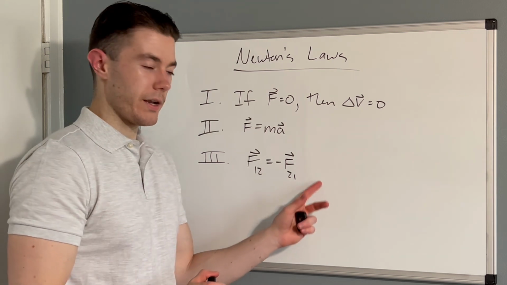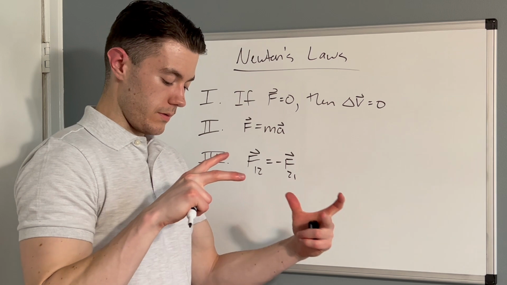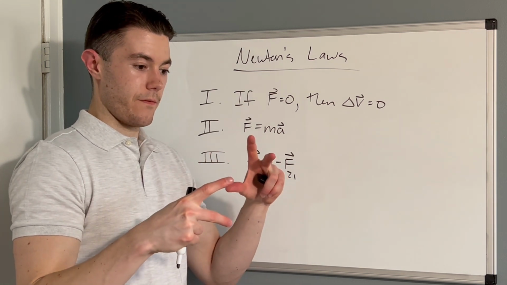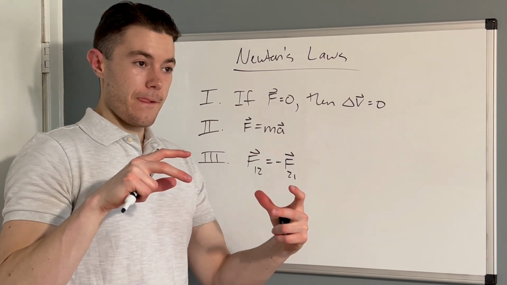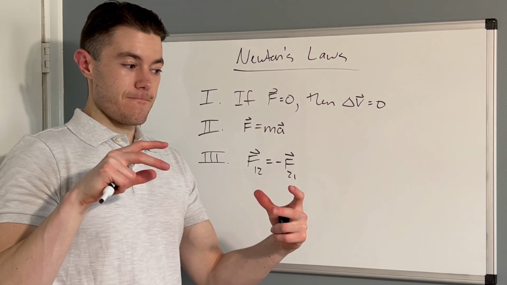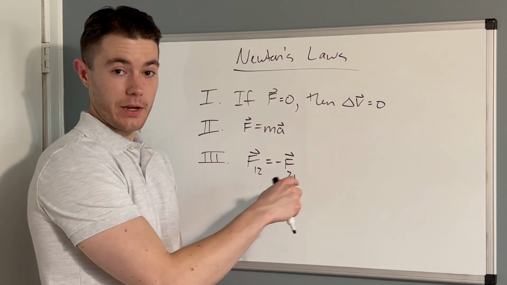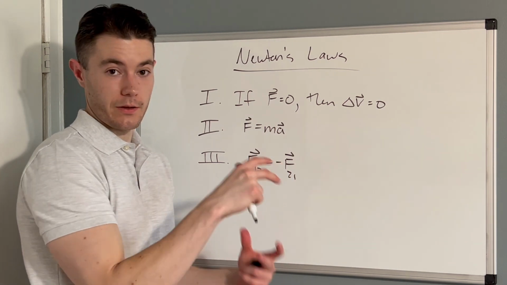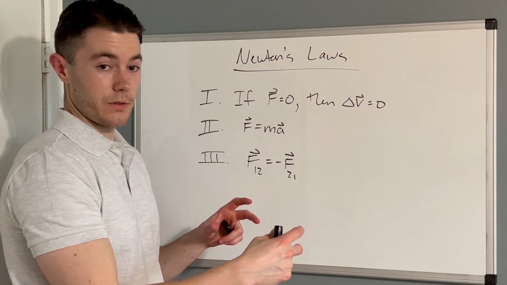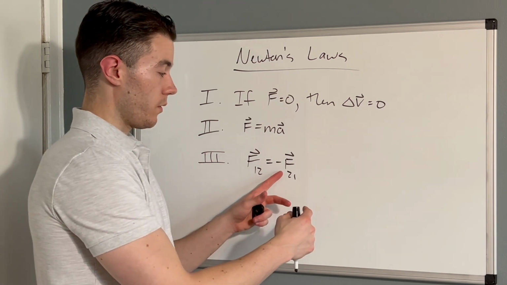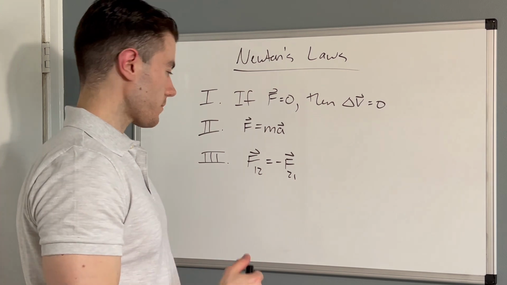So if there are 2 planets orbiting each other, they both have a force of gravitation acting on each other. The first planet pulls the second planet with a certain force based on their masses and the square of the distance between them, and it's equal to the force that the second pulls on the first, just in the opposite direction.